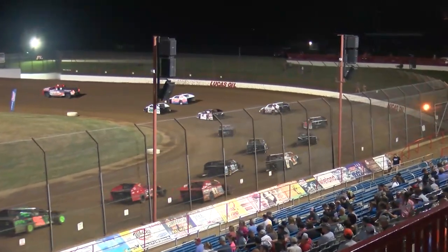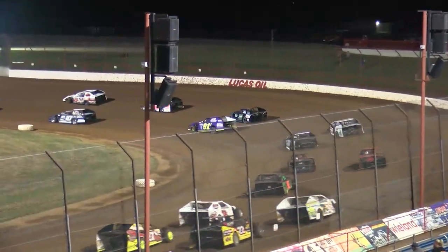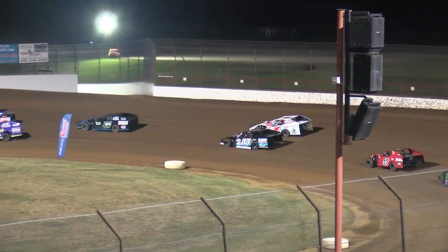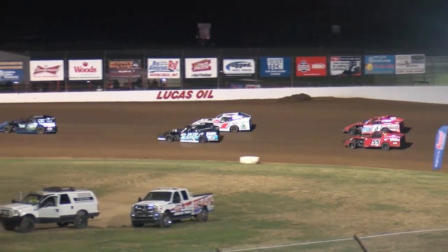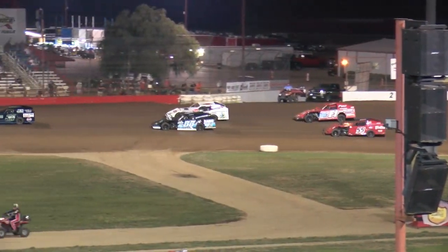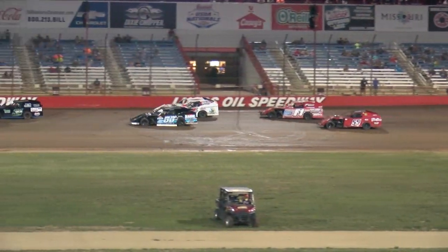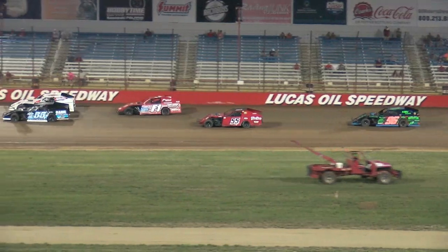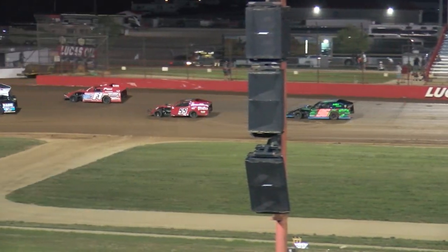The 91 of Jalen Wettengal from Topeka, Kansas, on the inside, row number 4. On the outside, it is Mark Schaffman, the 34 from Edwardsville, Kansas. Colson Kirk, a feature winner here this season, and Bobby Williams leads the points, but that point advantage he has continuing to dwindle away. Still looking for his first win here at Lucas. Luke Gideon, the 55G from Stoutland, Missouri, on the inside. Mitchell Franklin, Camden, Missouri, the F1 on the outside.